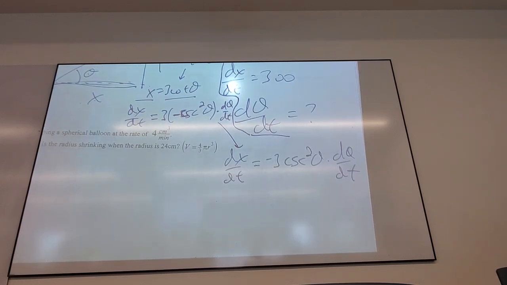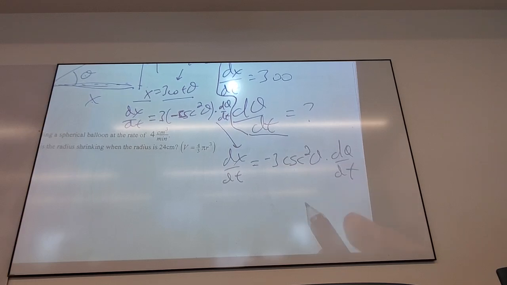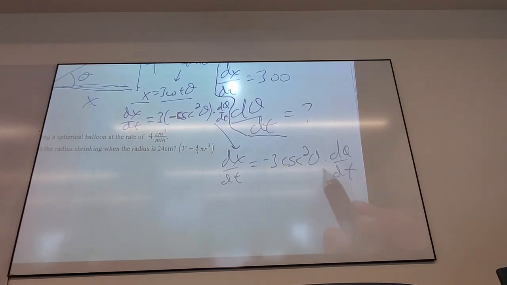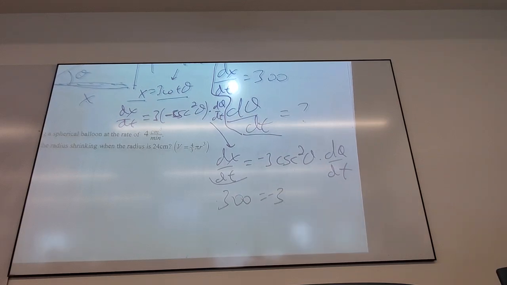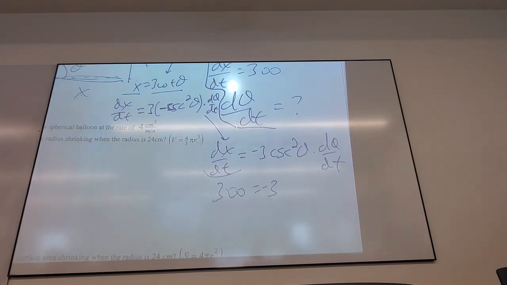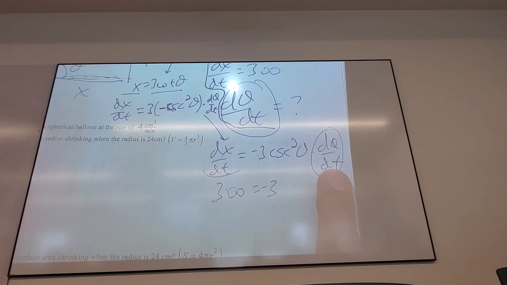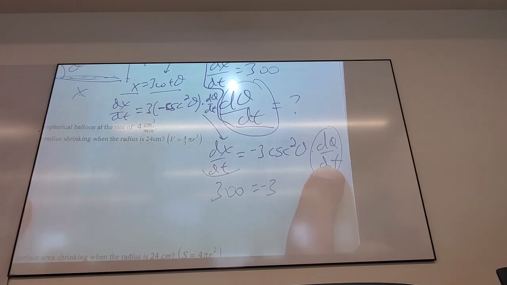Okay, so guys, help me out. Do we know anything in here? Yep, dx dt. Yes, we know dx dt. What's dx dt? 300 miles per hour. Now, Mercedes back there saying, I'm already there, man. What is it that we want to know? What is it asking for? d theta over dt. So it's okay that I don't know this. I want to be able to solve for it. So what other thing do I need to know?